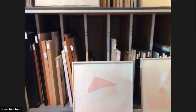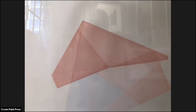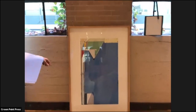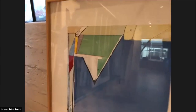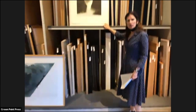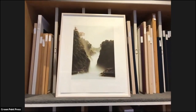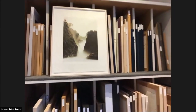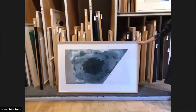Down here are the prints that Allison completed in 2014. And of course Richard Diebenkorn's pretty famous High Green Version One — he was a very instrumental artist in the whole history of Crown Point. This was the last print he completed, in 1992. We have also done a lot of photogravure over the years — this is a print by Darren Almond. In 1991 we wanted to do a project with Christian Boltanski, so we taught ourselves how to do photogravure and have been working with that medium ever since.